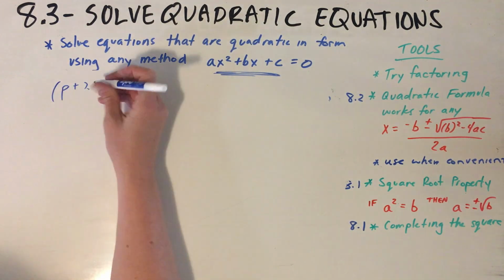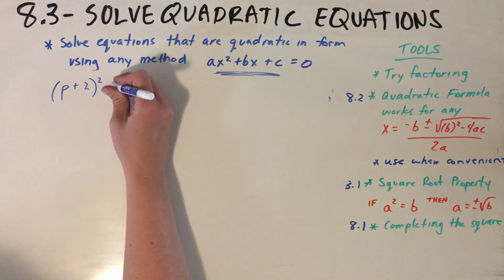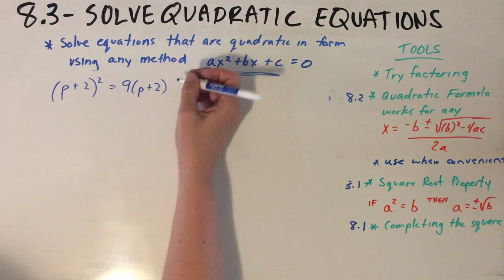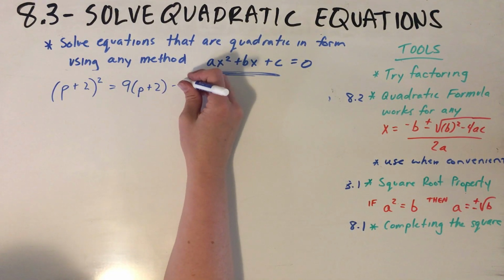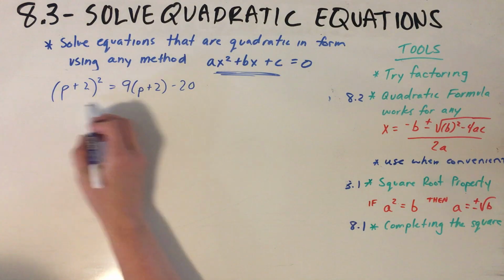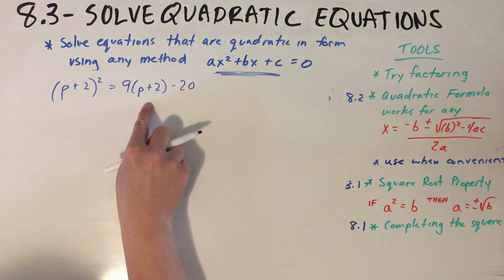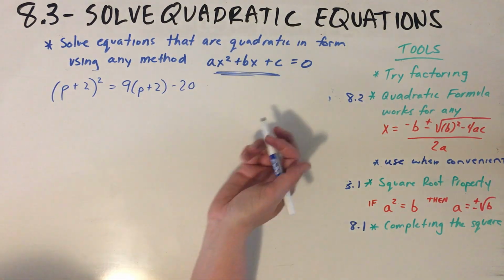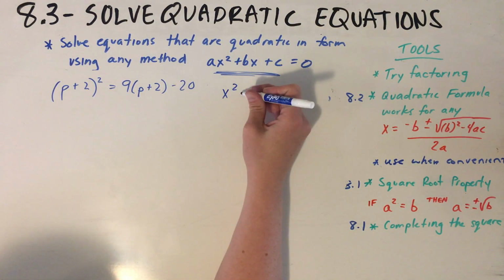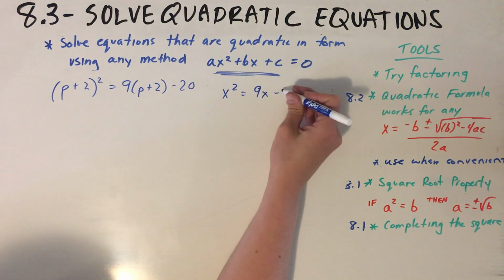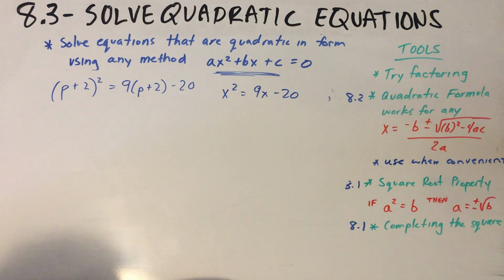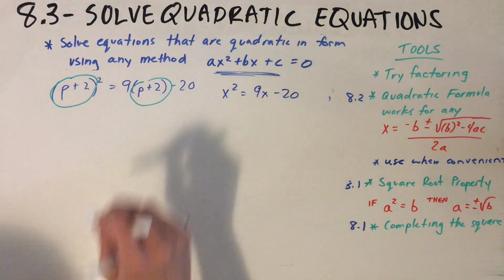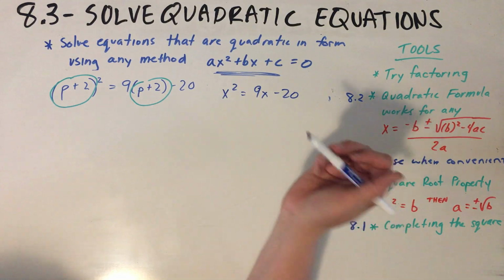I totally understand that. So let's say that I have this equation, and this equation looks kind of crazy. But again, I'm going to substitute this term right here. It's weird. So I'm going to substitute it for just an x. So if this said x squared is equal to 9x minus 20, this wouldn't be so daunting. So forget about the fact that it says p plus 2 and p plus 2. Just pretend like it's an x.